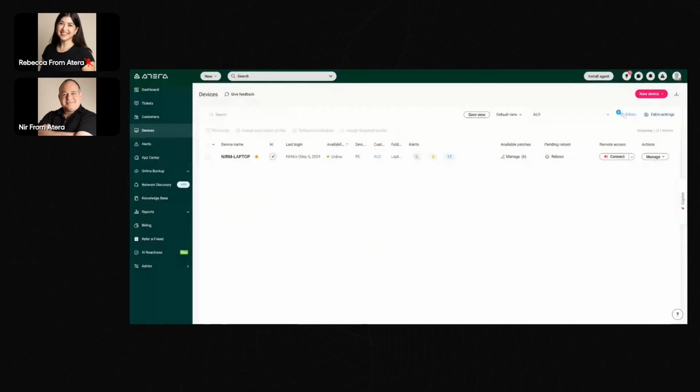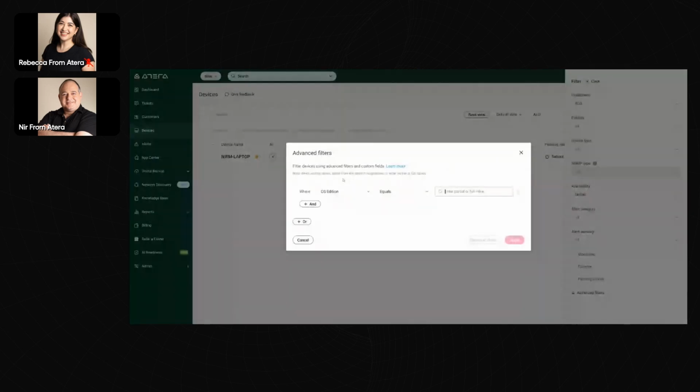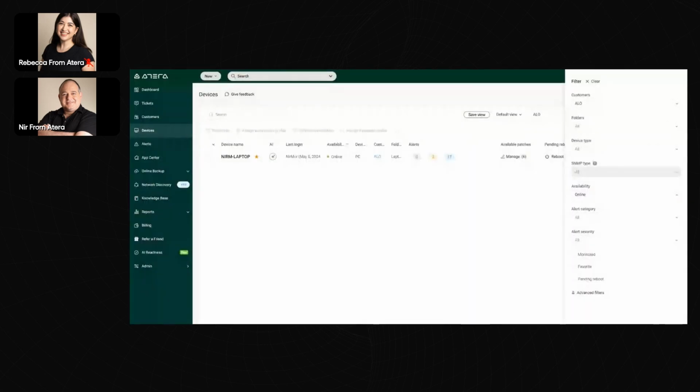Besides that, we do also have the advanced filters. We expanded that one as well, so we have more functions, more options to filter by. In the past it was more focused on custom columns, but right now, as you can see, there is already quite a big variety of different fields that you can actually filter by. Excited about that. You can obviously add different filters over here to filter. You can use the AND, and in addition to that, you have the OR operator. You can decide on those when you're filtering.